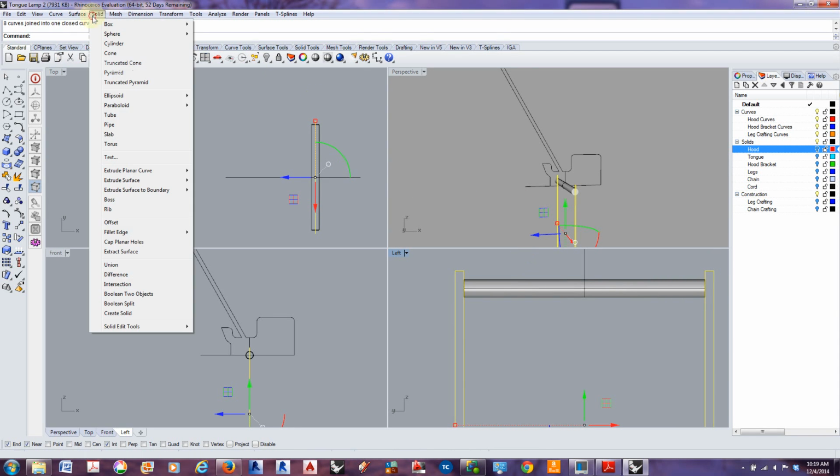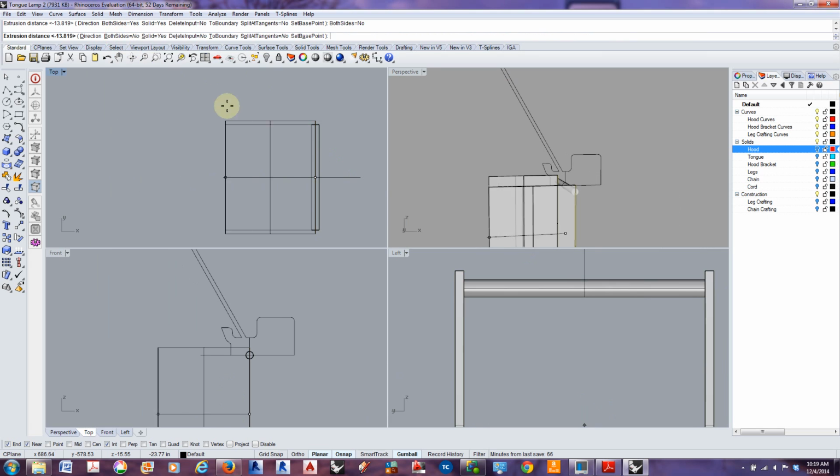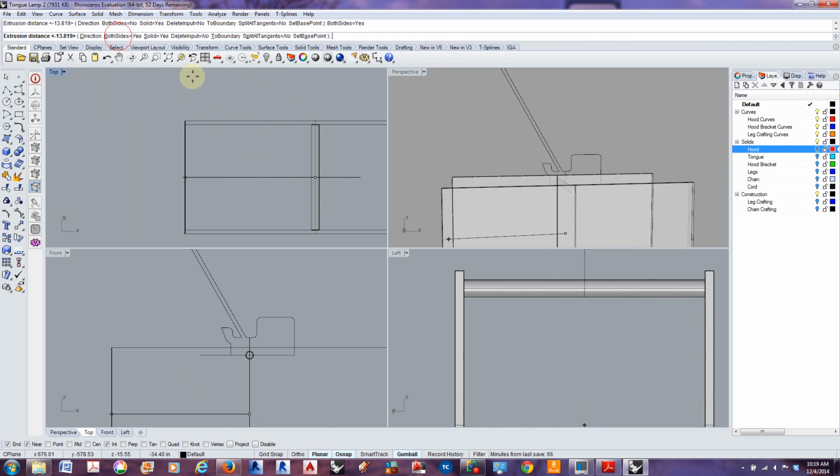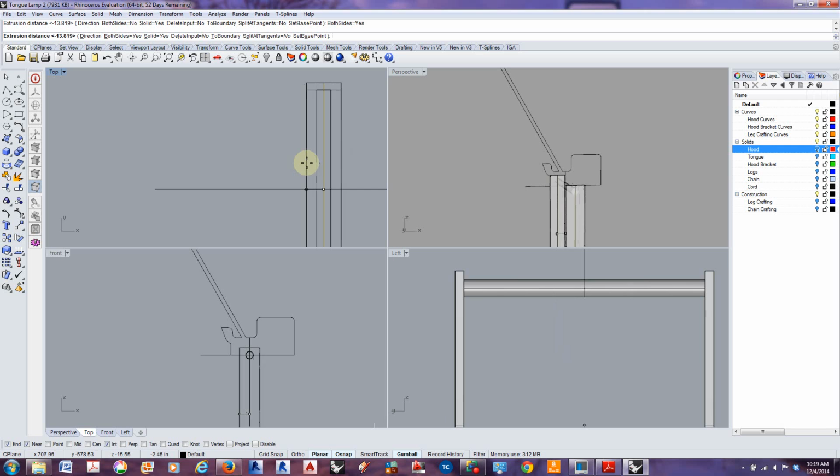And again, do a solid extrude planar curve and both sides. And so we want it just a little bit wider, so maybe 1.5. What's that?